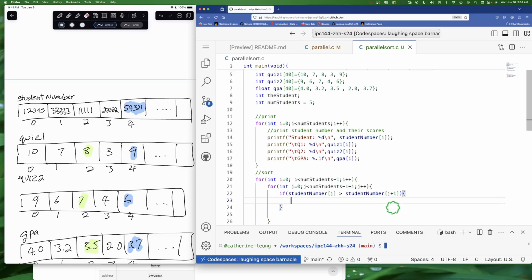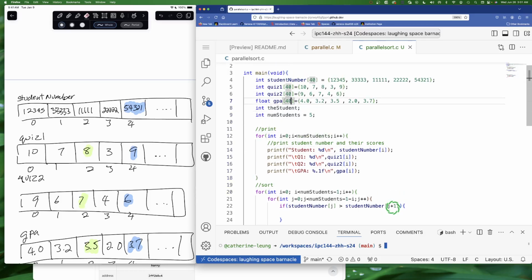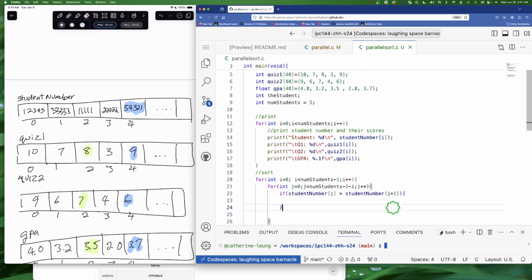Now, swapping two things is pretty straightforward. So we're going to do the following. We're going to declare a variable called temp. Now, one of the things in C, you can declare your variables anywhere. But in this case, I'm going to declare it here because I'm not using it anywhere else. So this is a local variable.